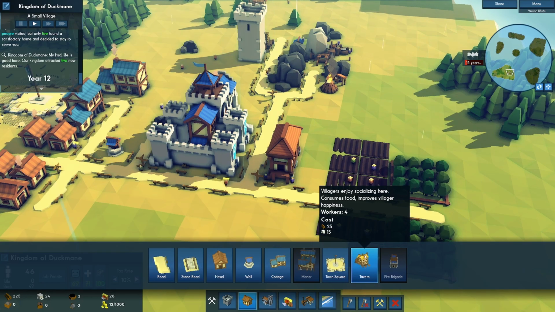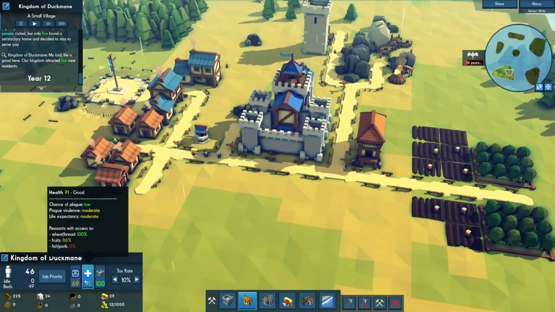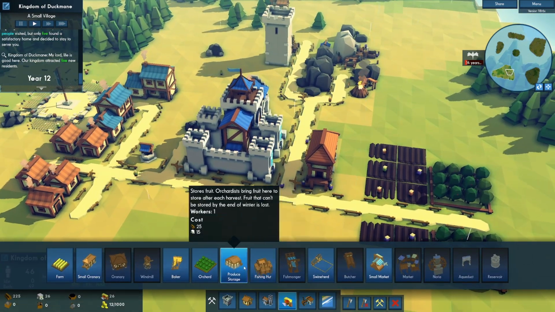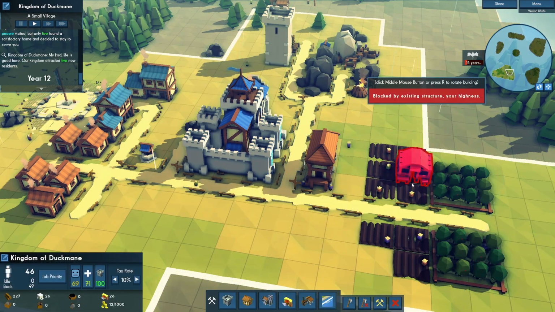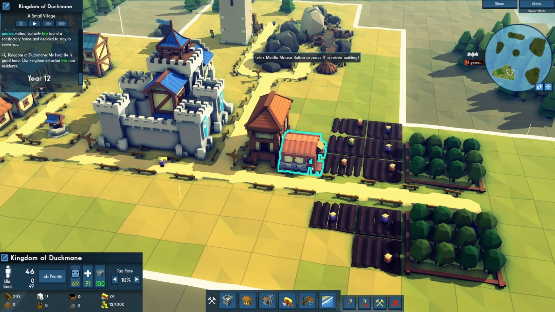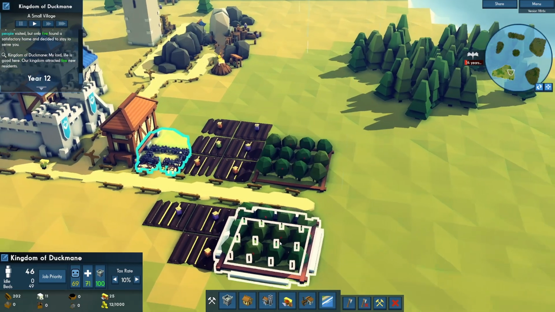Tavern would be good for villager happiness, although happiness isn't too bad just at the moment. Fishing huts we can now get with gold as well. Produce storage then. I think we ought to have a produce storage hut. It could just be there. There's no real harm. Am I going to want a road there? Probably not. I think that's fine.